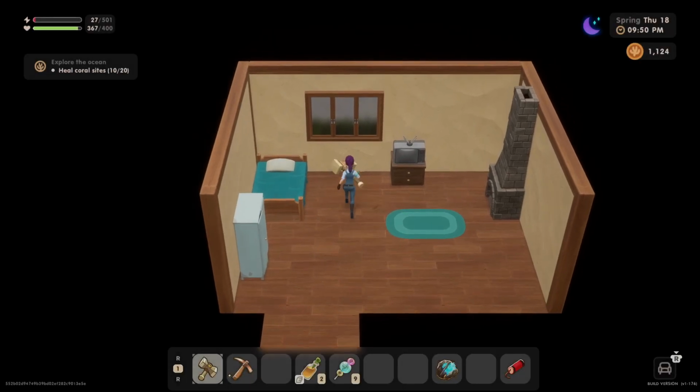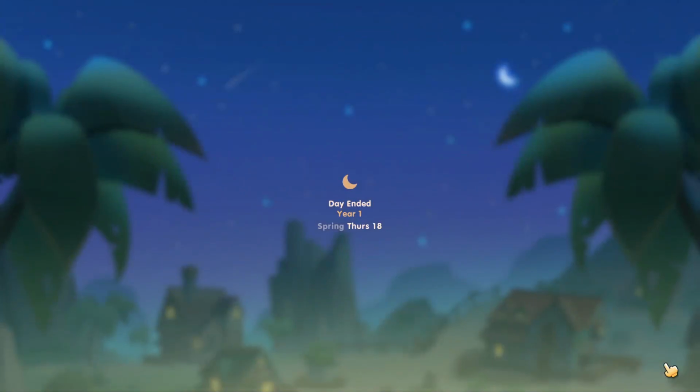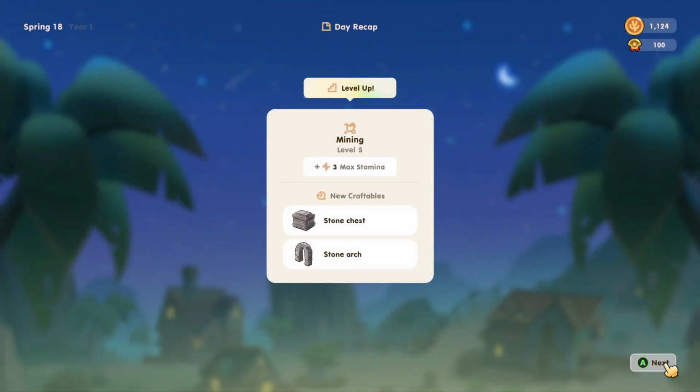Call it a night. See if we leveled anything up. Woohoo! Now the sorting can begin. We leveled up mining to 5. We got stone chest and stone arch.